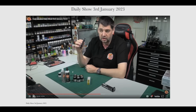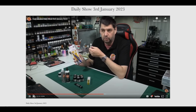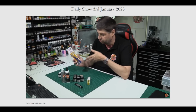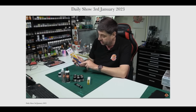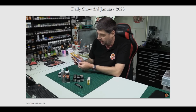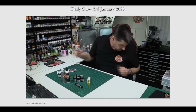And then also, if I stop waffling in this bit here, you will see I've got a load of tools. So for Tool Tuesday, I've been around the store and I've grabbed a load of stuff. Also, I'm going to order some stuff that perhaps PM doesn't stock as well. So we can look at some tools. If you've got any tools that you think, do you know what, everybody should know about it, drop me a message with a contact of where I can get them from, which would be even better. And I'll order them in and we can give them a proper on test and show and demo and all the rest of it as we've done.